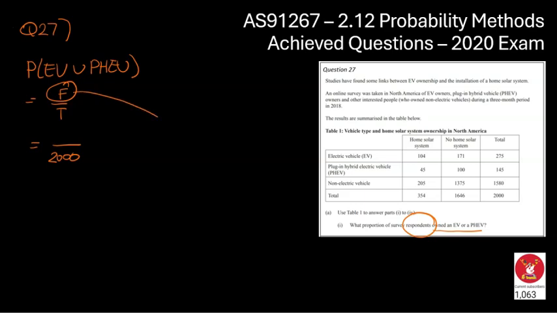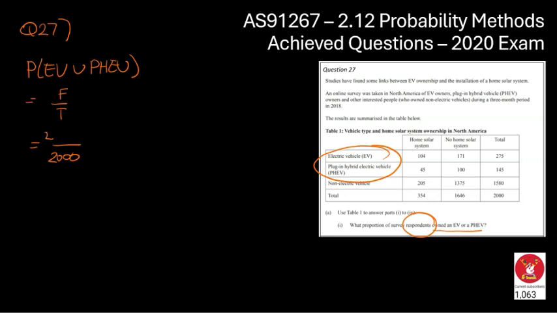The favorable outcome, that links to what the questions actually asked us. And in this case, it's the plug-in hybrid or the regular EV type car. And we can see the totals over here. So there's my EV and PHEV. So it's going to relate to these two numbers here. So 275 EV owners, 145 plug-in hybrid EV vehicles. So we're going to add those together. So that's going to be my numerator.